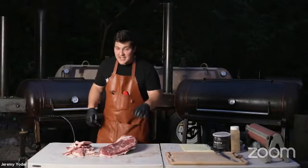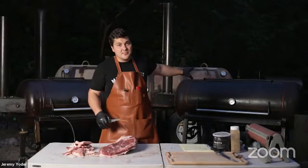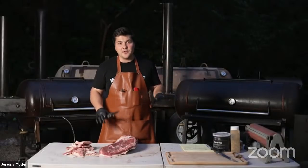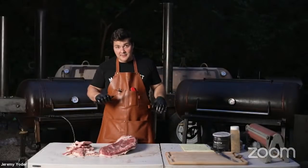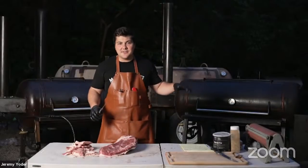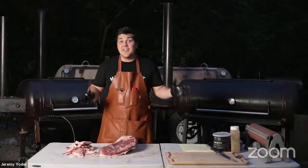So I would say cook to a lower temperature. And if you're taking your brisket off and putting it directly into a cooler, I wouldn't do that anymore. I'd pull it off, let it cool to 180. If you have a Thermapen, then it's easy to tell exactly what the temperature is. I'd let it cool to 180, 175, then put it in the cooler, and then I don't think it'll overcook.